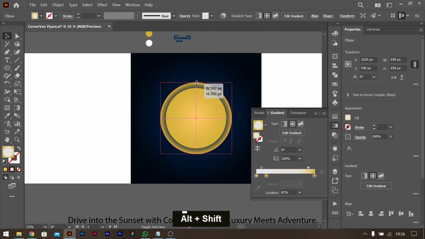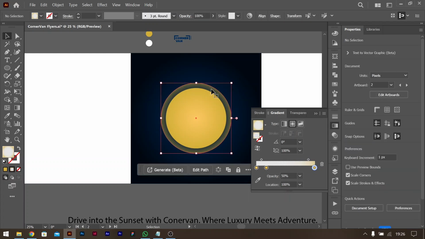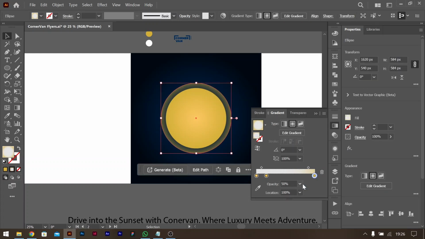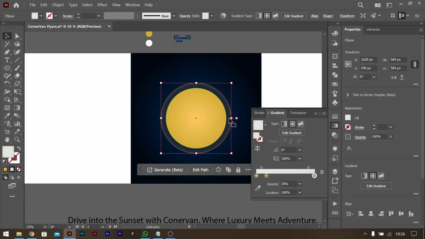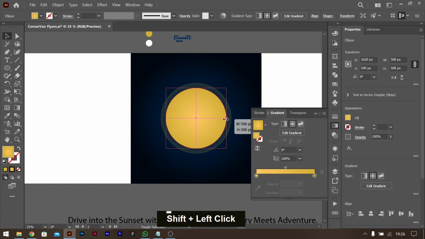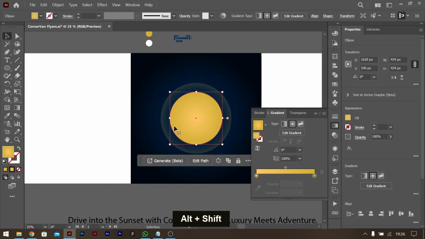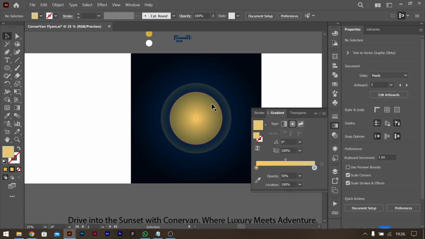So in case it's too strong, you can also reduce this opacity to about 50 and see how it looks. If it's too strong, reduce it by 20, and like so. So we are going to be applying, take this to the back. We are going to be making these edges more soft. So we could select this and make that 50, like so.